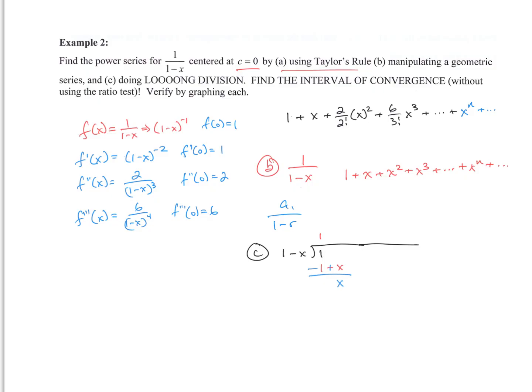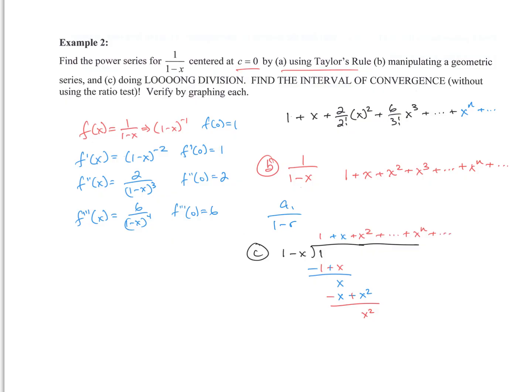X. I'm left with x. And so then how do I get from 1 to x? I multiply by what? X. And so now I'd have x minus x squared. And so then I'd distribute the negative. So now what am I left with? X squared. Well, how do I get from 1 to x squared? I'm going to have a plus x squared. Do we see the pattern? All right. And so guess what? It's still going to be x to the power of n is my general term.